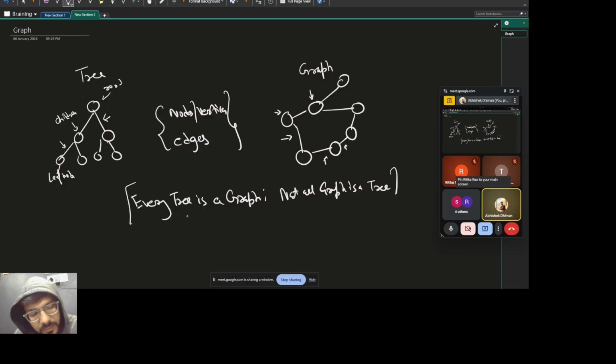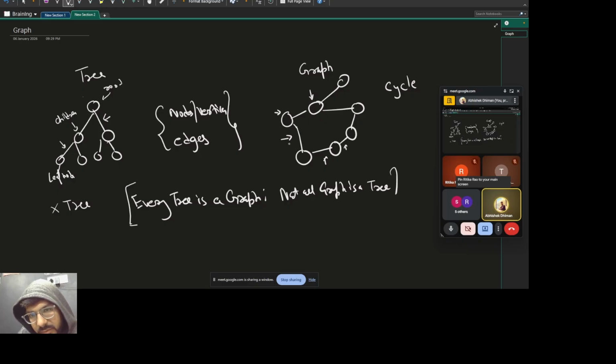There's one more point: in a graph we can have a cycle, but in a tree we don't have any cycle. If you find any structure that has a cycle, it's not a tree, it's a graph only. A cycle is not allowed in a tree.